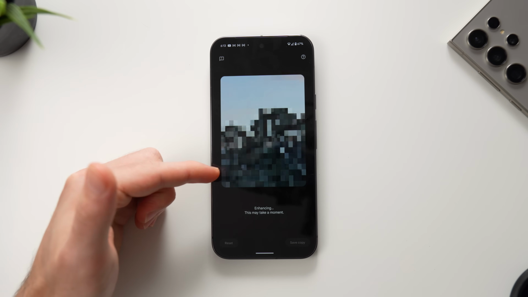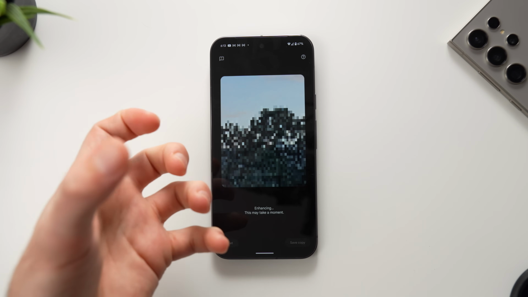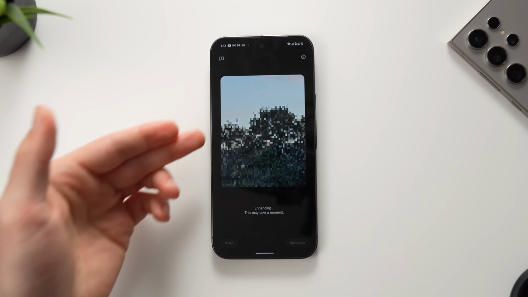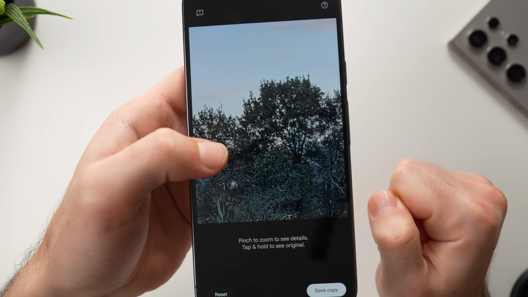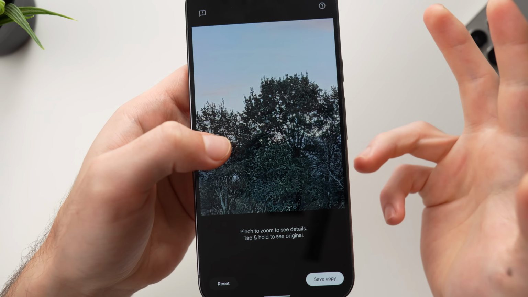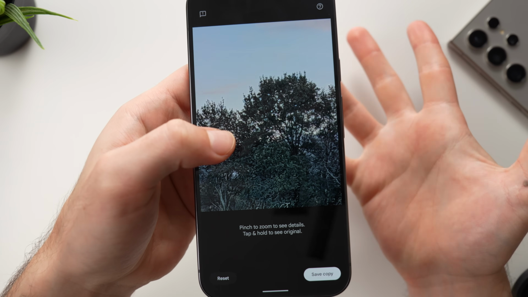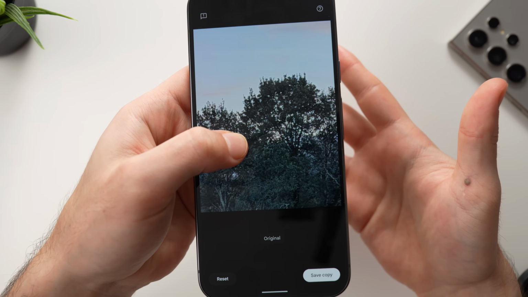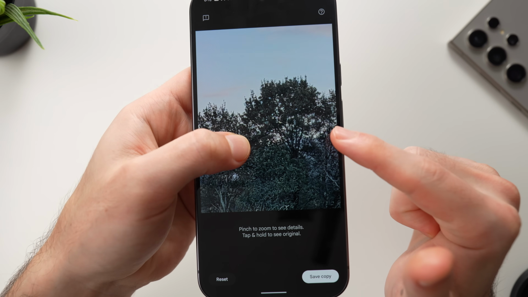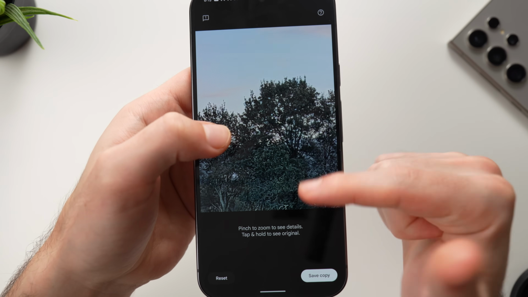Of course, it is going to take a couple seconds because it's almost generating a new image based on the previous one. But once it's done, it is going to give us a sharper image than the one we could have had without the enhancement. As you can see, if we tap, we can see the normal image and the enhanced image.